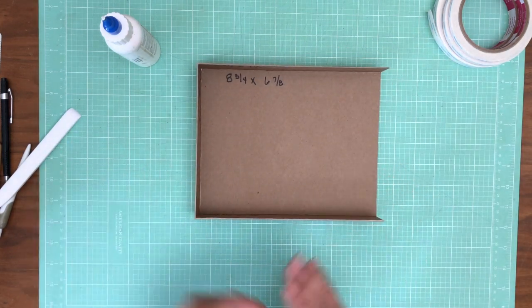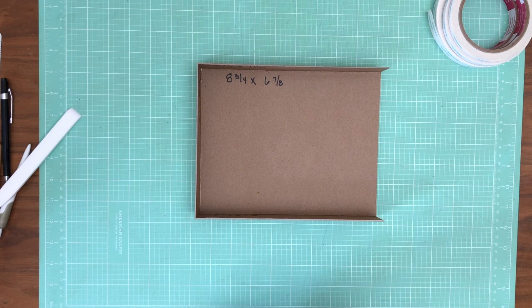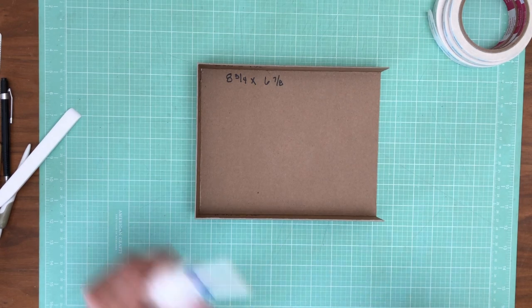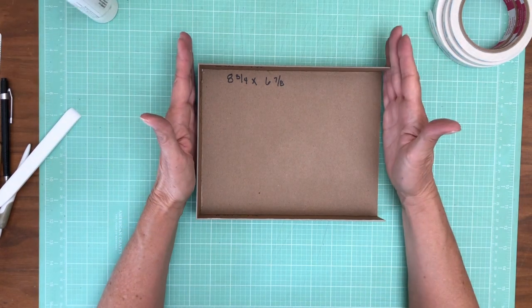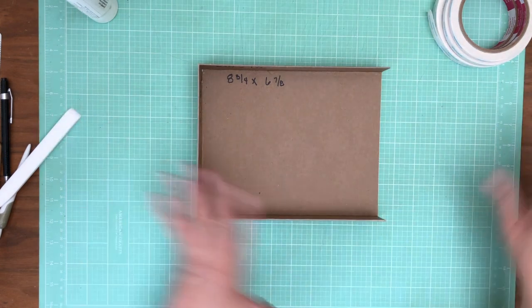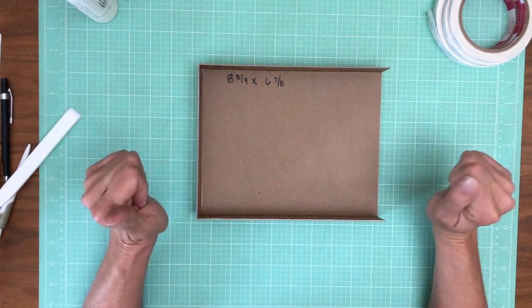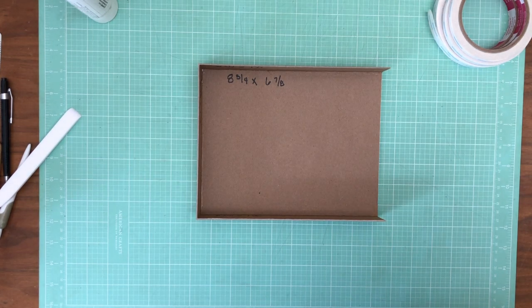I think it's dry enough. We can go ahead and get started. And then in addition to covering it, which we want to do all the covering before we attach it to the piece that I just set aside, because we don't want to be moving all of it around and it will take some maneuvering to get this covered. Okay, I'll be back soon.